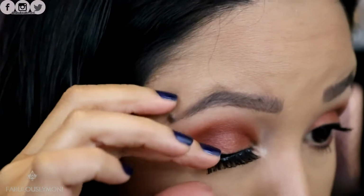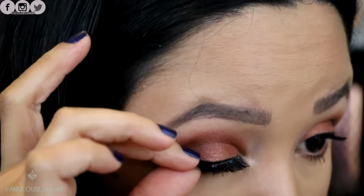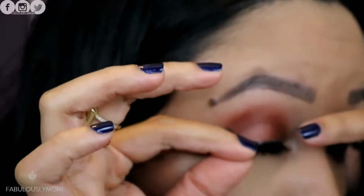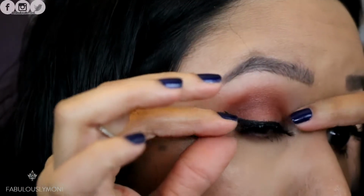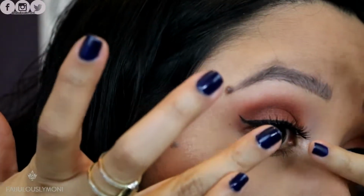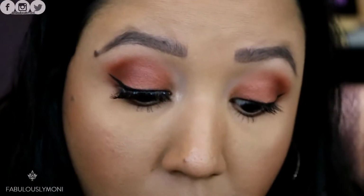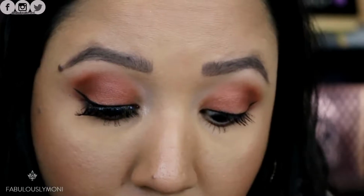Why? Maybe I needed to curl my lashes a little bit more for this. I feel like it's really weighing them down. My natural lashes are not as curly as they were originally. Okay, we're trying this again. Let's try to position this on top. Why is this so frustrating, guys? Okay, I think I got him. I don't know, guys. We're gonna try it anyway.